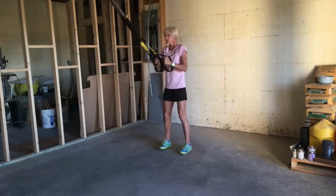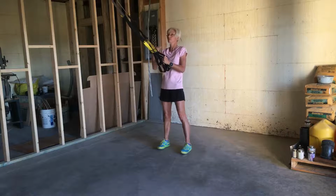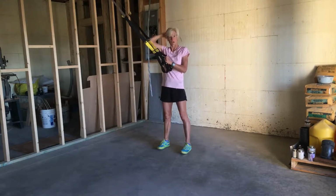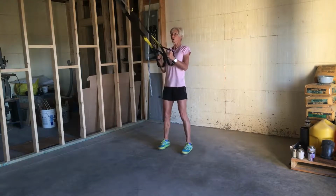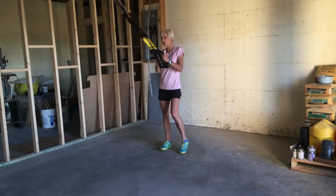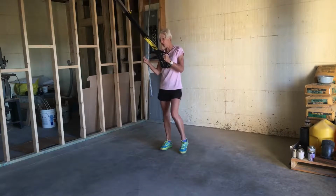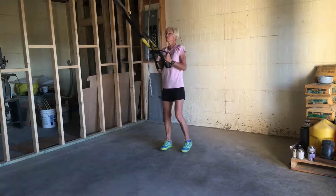So, standing, facing your anchor point, looking up, because wherever we're looking tends to be where our spine goes. So we're going to have a nice tall spine, looking up, loading our right foot and really pushing our hip out. Just like that little movement that you do in your golf swing, it's like that little press. All right, here we go.